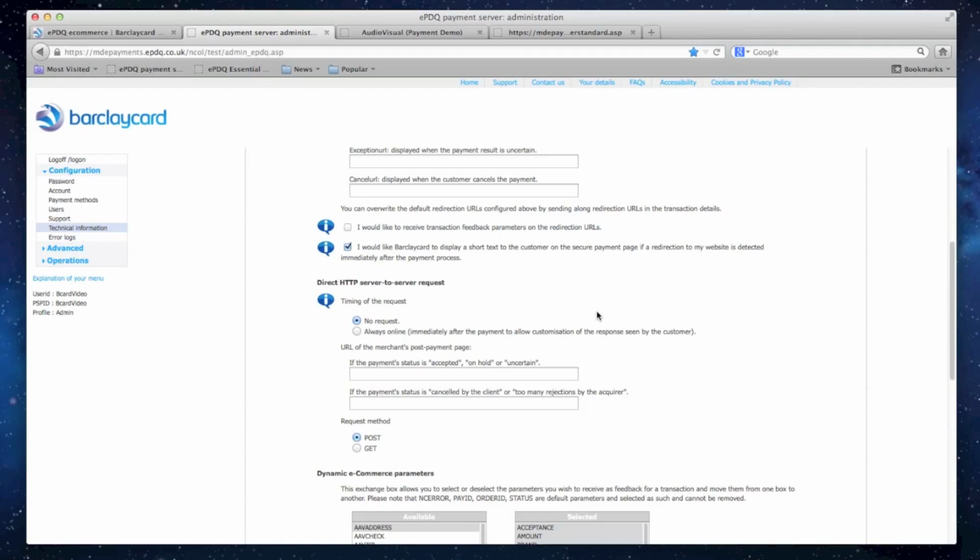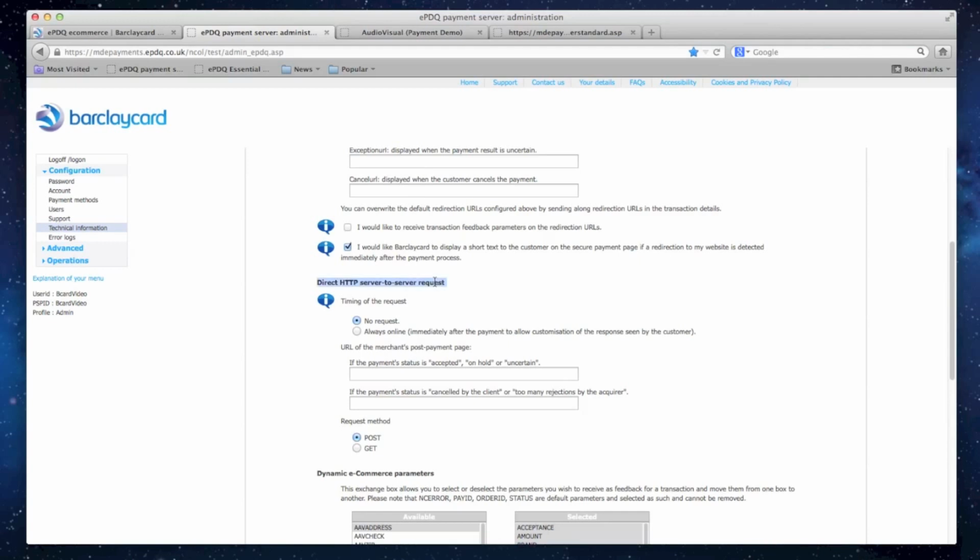This, though, is reliant on the cardholder completing the transaction process by allowing themselves to be redirected to the web page. Because the redirection process is visible, you should ensure you use the SHA-OUT signature to prevent any tampering with the data and to verify the contents of the request. More information on this can be found in the integration guides. We recommend that you consider using an SSL certificate on the redirection URLs, as the cardholder could receive a browser-generated message warning them that they are leaving a secure environment.